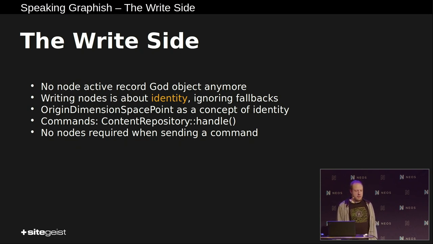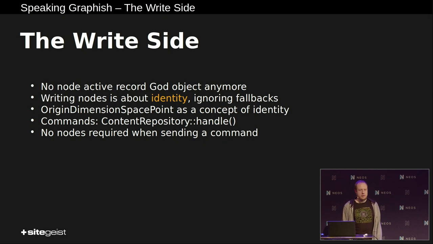So now, the write side, where things get a bit more interesting, at least internally. We don't have this active record object anymore, right? In the old world, you had this node, and you could say node set property or node create another node of a certain type with certain properties. And then these new nodes or modified nodes would just save or update themselves to the database. That's no longer the case. These properties of the node, for example, are even read-only. I mean, you can still change them by reflection or object access in Flow, but that won't do anything except probably confuse your presentation layer. It won't save to the database anymore.